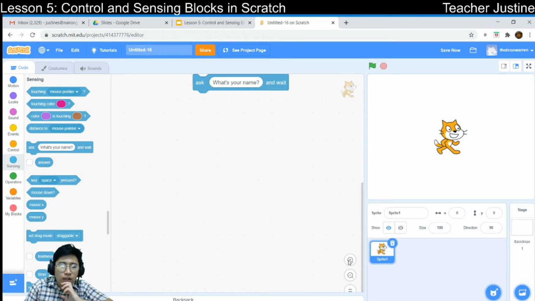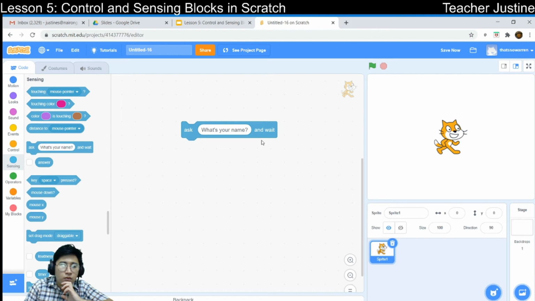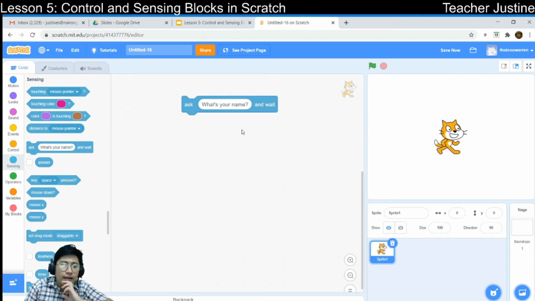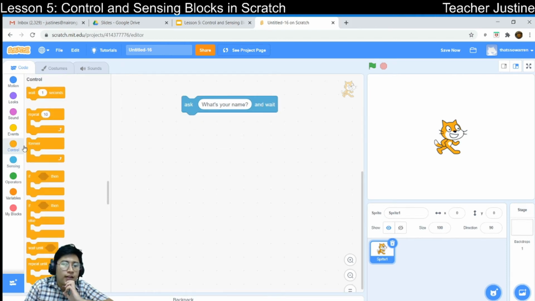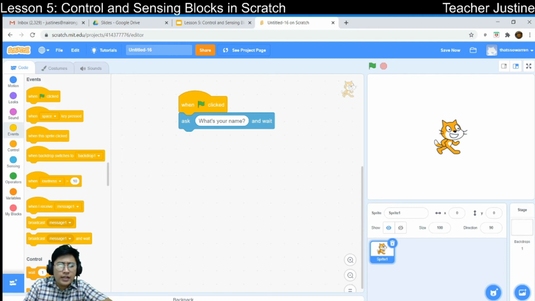This is one I want to show you first, guys: ask what is your name and wait. Let's say when green flag is clicked, let's have an event here, and you will be asked what's your name and wait.